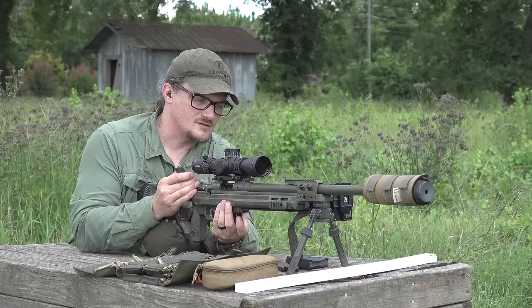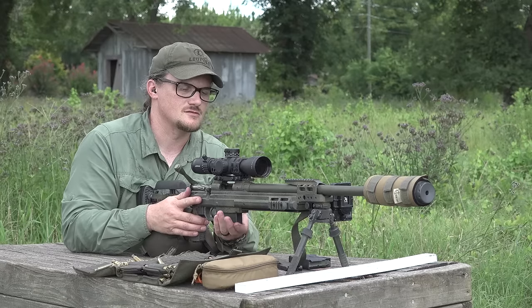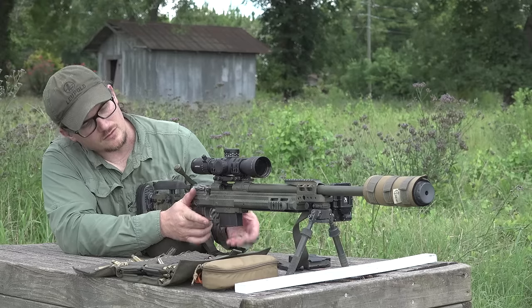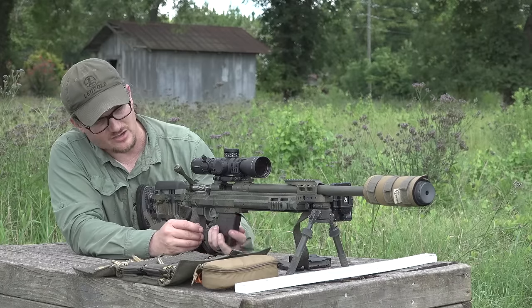Uh-oh. Spoke too soon. Maybe I loaded too many rounds. Yeah, that might be 10. Let's see. Maybe that was the problem with the Creedmoor. You might have tried to stuff one too many rounds in there. Yeah, maybe. Oh yeah, it's in there now. Maybe I did overload it by one. I wasn't actually counting because we're filming.